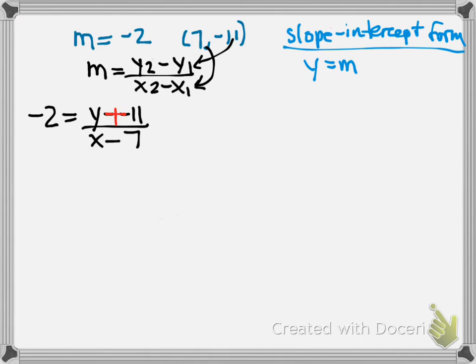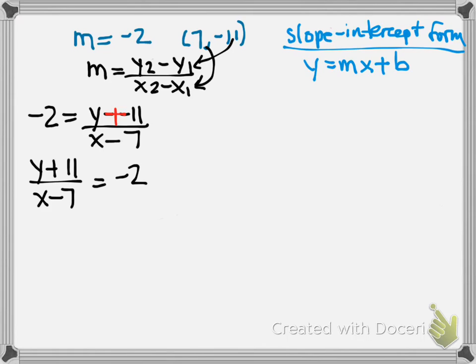Justin? Isn't it y equals mx plus b? That's what I'm looking for. Slope-intercept form, m is the slope, b is the y-intercept. Okay, so I know my goal is to get to that. Right now, I have a y on the wrong side. So I'm going to use my symmetric property and rewrite the left side on the right and the right side on the left side. Okay, at least now I've got y in the right location.